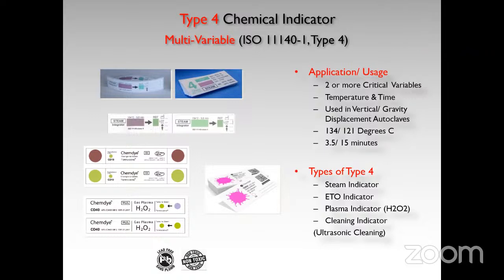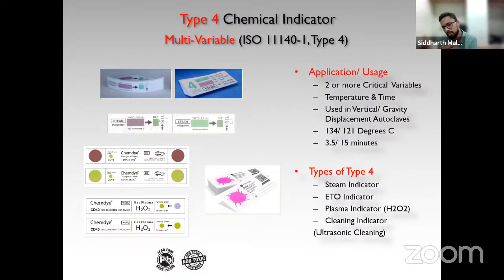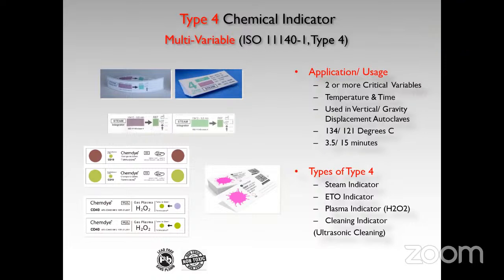Okay. So perfect. Pasting it inside the drum, as in you just have to keep the indicator inside the drum, and at the remote location, take it out once you see that it has passed, right? If you're opening the drum inside the OT, you find that the indicator has passed, then you paste this indicator in your documentation register. Okay, perfect. Go ahead. Yes.